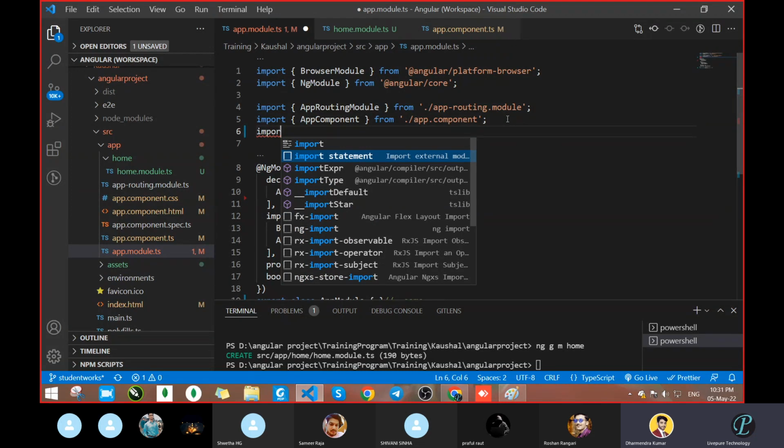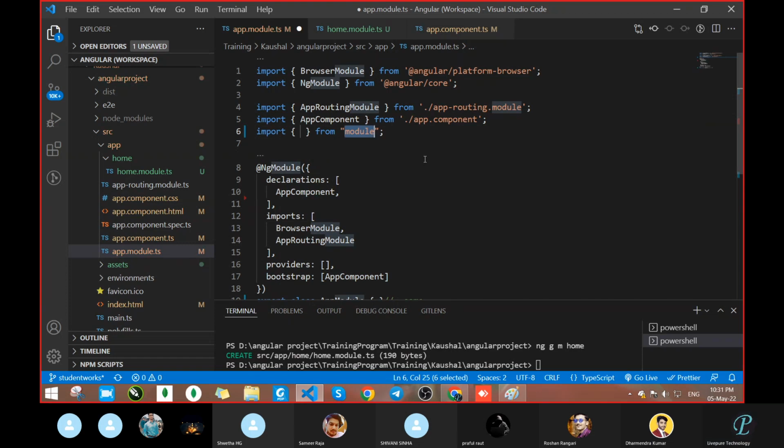See, one thing: while writing import, two things come up. On the top you get import, and there is the import statement. You can take the second one and it will automatically give you the proper format. Remove this module, whatever you get there. After this, dot slash.